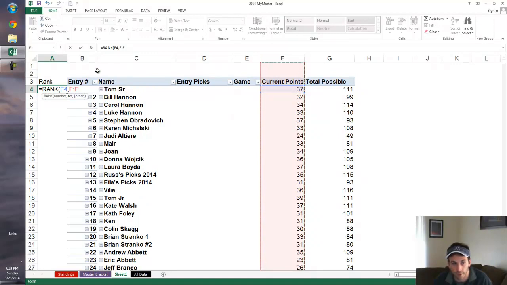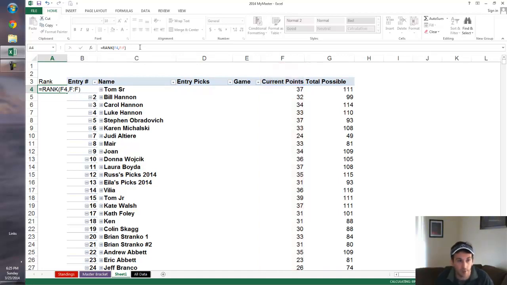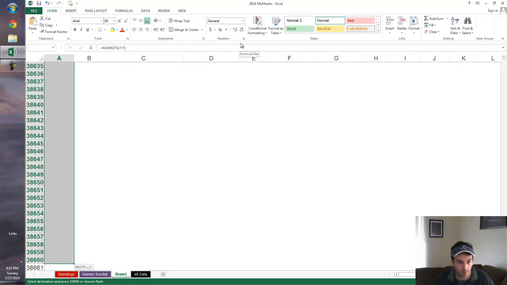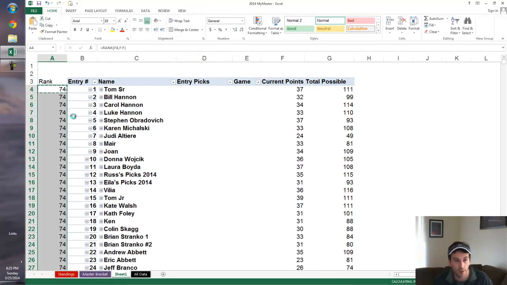So I just clicked F here, and then it wrote itself as F:F. That's the entire field. That's fine. End parentheses, enter, and it should give me a rank. So this person's ranked 74th right now out of everybody when it comes to current points. You can take this formula, copy it, and paste it all the way down into the end of the table. It's going to show you the ranks of all the different people in a minute, because it takes a little while, because I've got 600 plus people in my tournament. But because we wrote the formula in that way, it's going to work as soon as it stops processing.